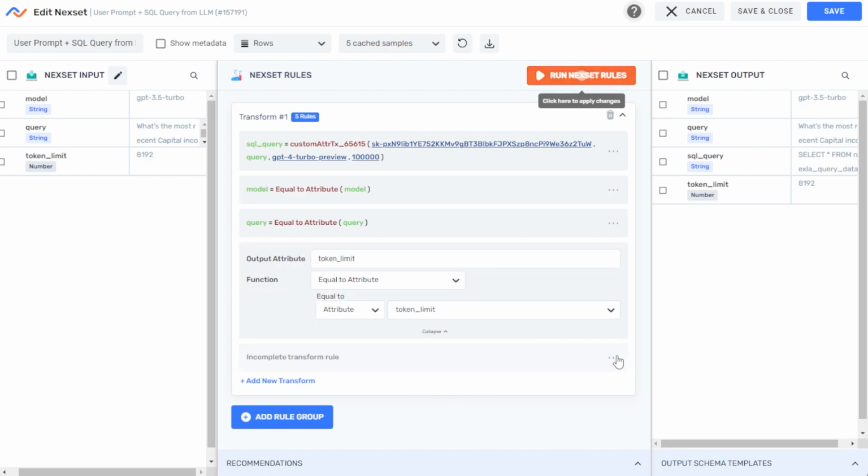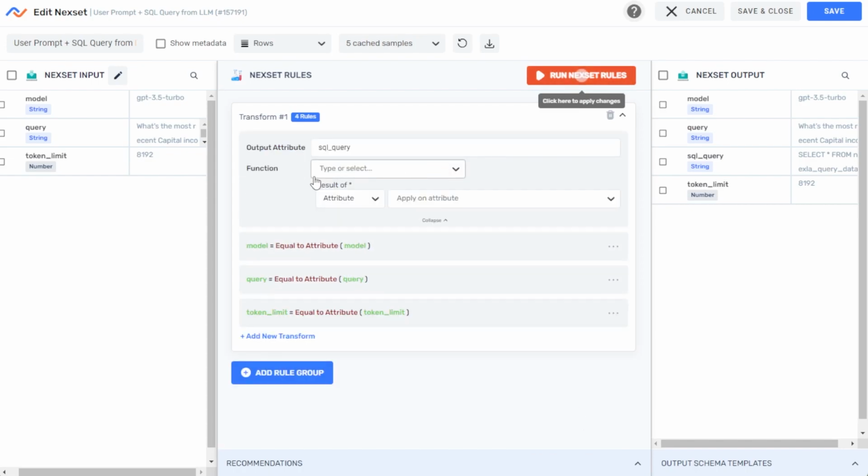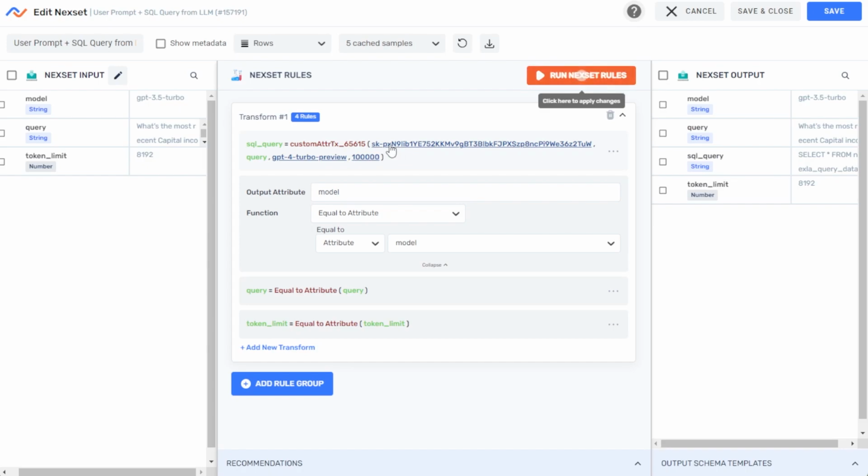So a few of these transformations are here. We're putting in a SQL query here, which is being fed a vectorized version of that query that was given to the model.